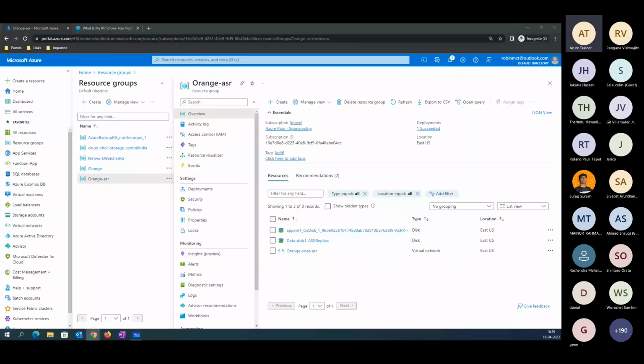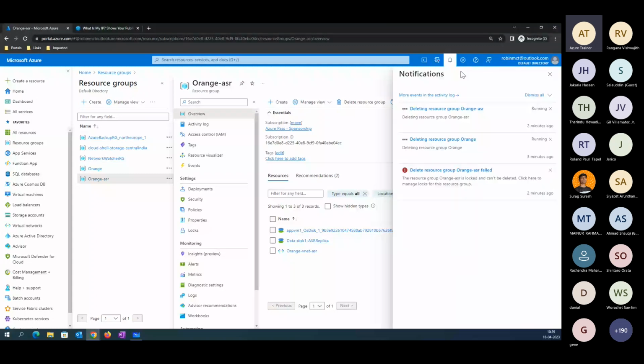Rest of the members also, in case you have a similar confusion or some topic that is always bothering you, please let me know. I'll try to help you. We need to wait 2-3 minutes because deletion is in progress here. We need to wait for this to complete, otherwise we may get confused here. Let's wait.